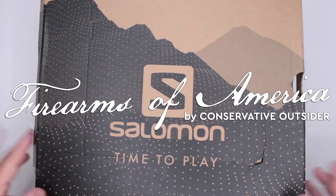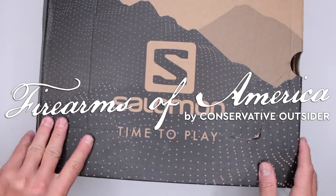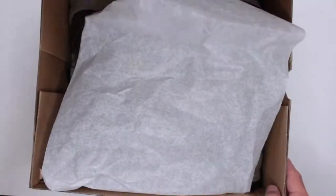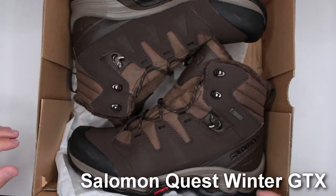Today, as you guys can see, I have another pair of Salomon boots for a review, and I'm very excited about these because I think these are the best winter boots so far that I have tried. These are the Salomon Quest Winter GTX snow boot.